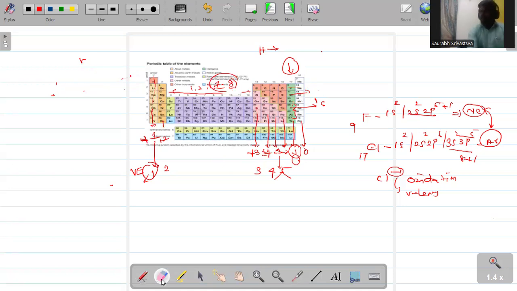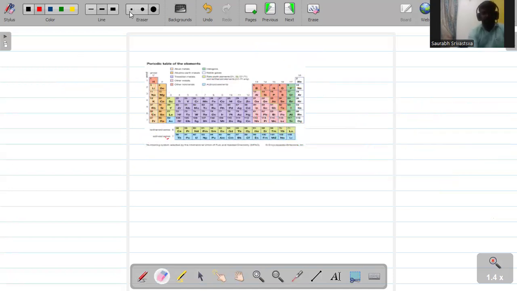And next, what are electronegative and electropositive? An atom has 3 fundamental particles. In the center, the nucleus has 2 fundamental particles, and electrons surround the nucleus. Electrons are electrically negative, protons are positive, and neutrons are electrically neutral. That means the charge will be 0, but mass is there. Okay, so we know this.